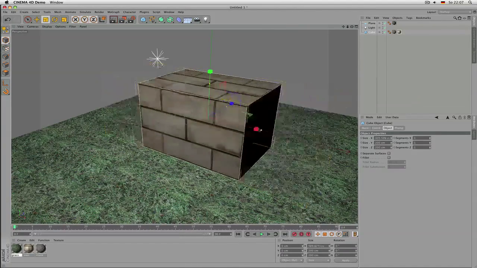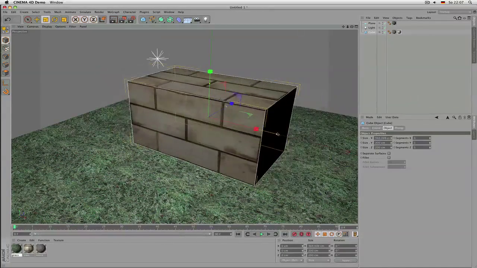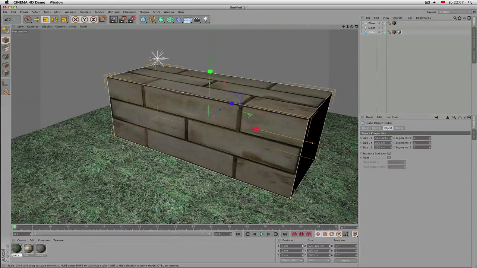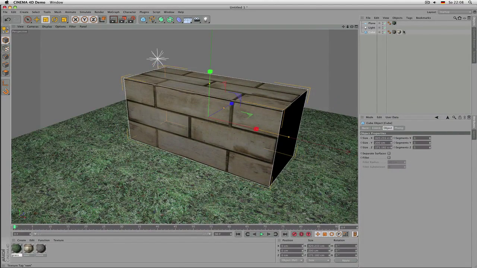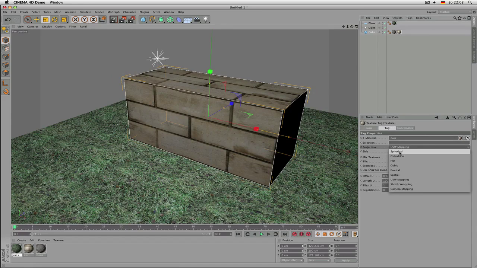You can tell that so far our texture is just stretching along with the geometry. That's not what we want, of course, but to solve this we have a lot of projection modes, and the main rule of thumb is that you have to use the kind of projection that is the closest to the shape you're projecting onto. So if this is rather cubic, then why not choose cubic?